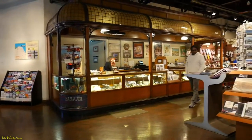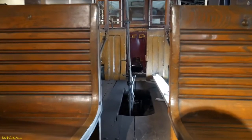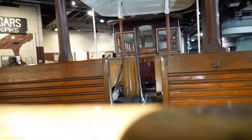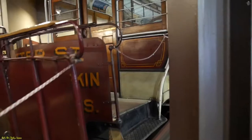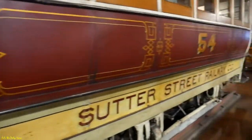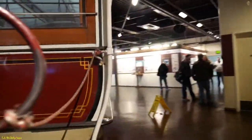They have a whole gift shop — we'll hit that in a second. We're going to check out the vintage cable cars first. Here's what it looks like from inside. You've got the grip right there, and you only see that top part from up here. This is probably a vintage car because these seats are not in the cable car anymore — it's usually seats on the side, so this is more of a vintage style car. This one right here is the Sutter Street cable car — probably a horse-drawn carriage one, just because I don't see a grip inside. So this is probably the grip style cable car from back in the day.